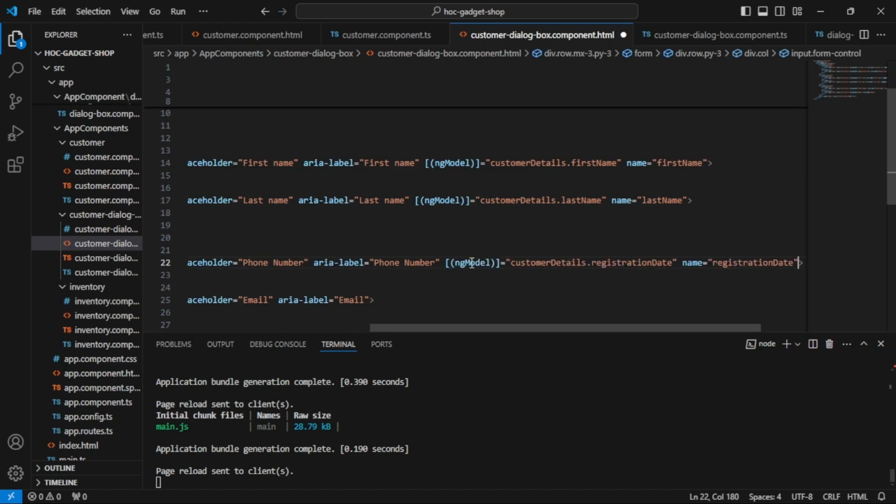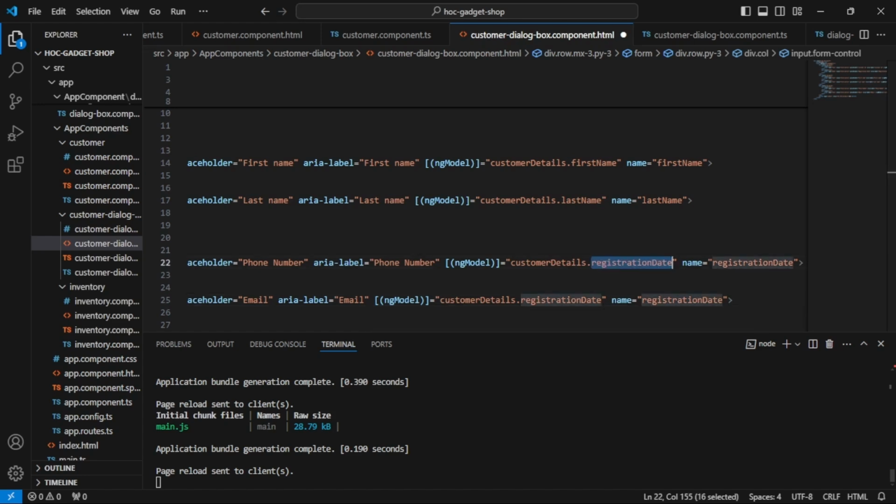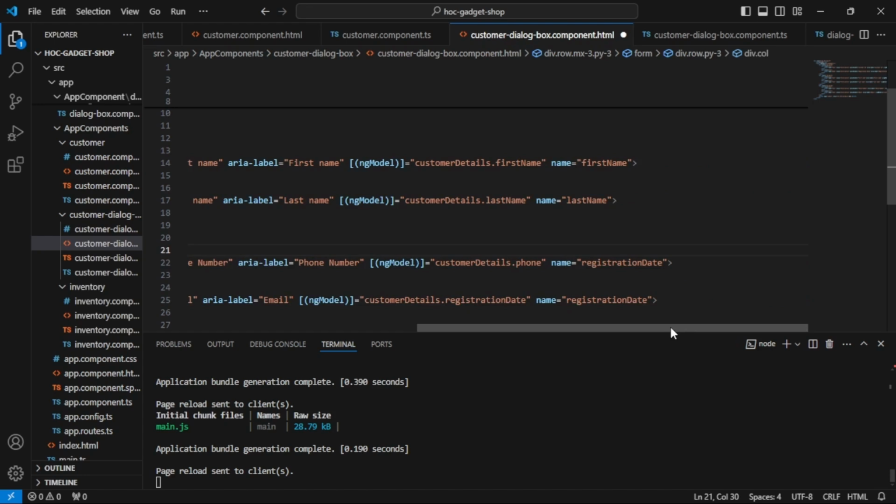This is phone number, and these are the two. I've given the property as phone, so that is what we are keeping over here.